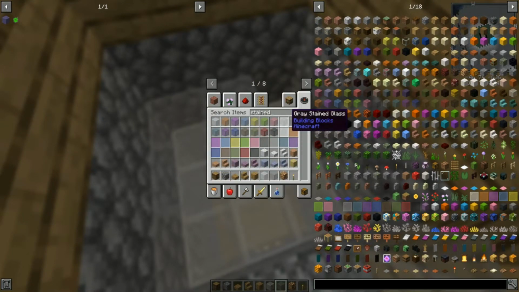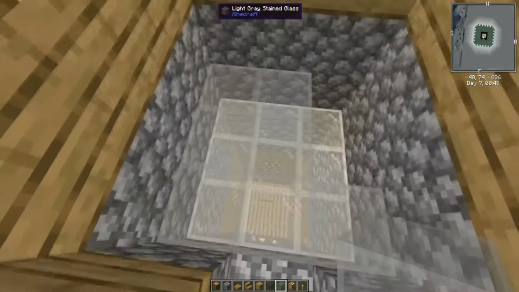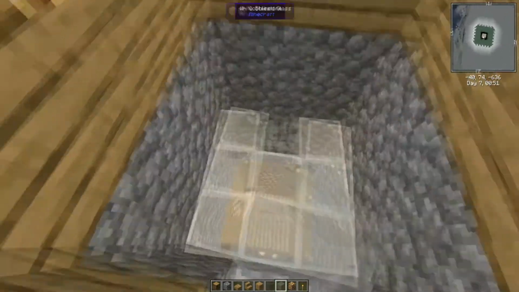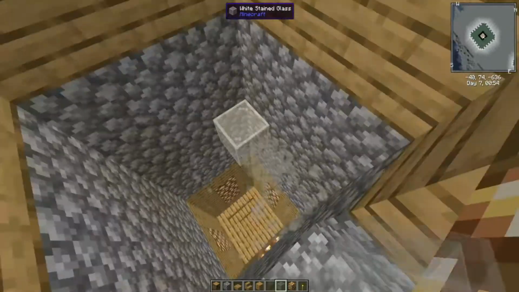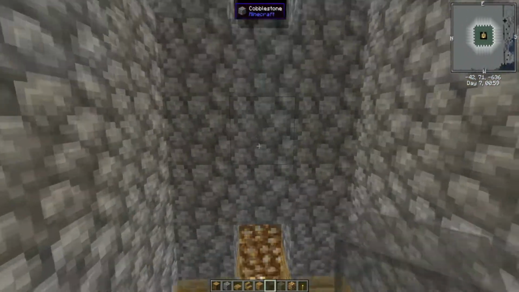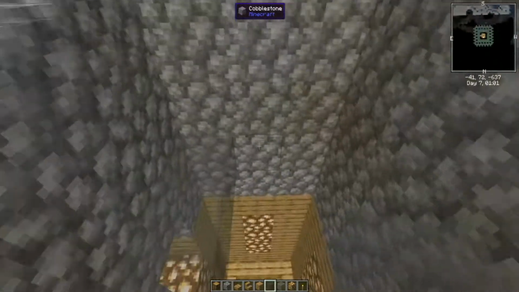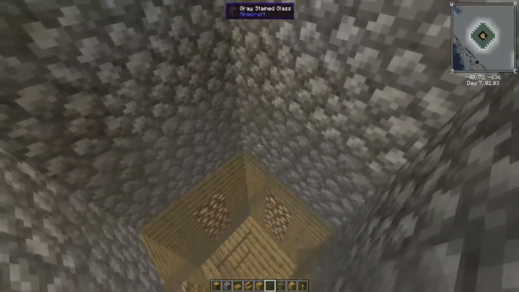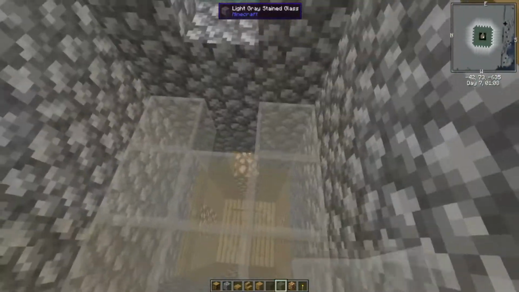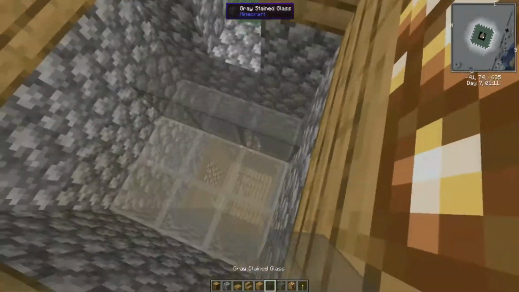It's the grey stained glass and the light grey. My apologies, sorry, it's been a while since I last did this kind of thing. So what you're going to do is use the dark one first. So you're going to go one. You're going to have your dark at the bottom here, then you're going to want to use your light grey, and then your dark grey again.